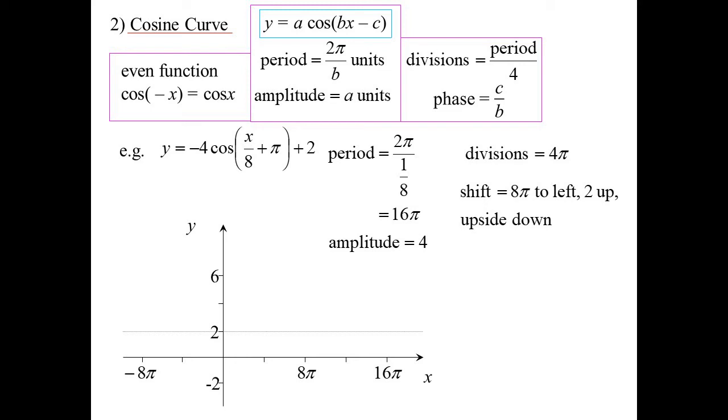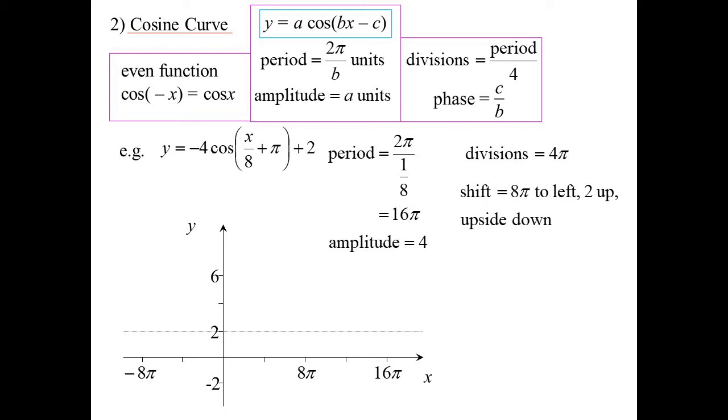It's just there so I've got a reference point. Now our amplitude was, where is it? There it is, 4. So I go up to 6, down to -2 in this case. Horizontally, I'll mark off every 4 pi. Again, I haven't labelled every 4 pi, but I've marked off every 4 pi. Where do we start? It's a cosine curve. If I was drawing our basic cosine curve, at x equals 0, I would be up at the amplitude. I'd be up at 1. All right. So that would be the first point I plot.